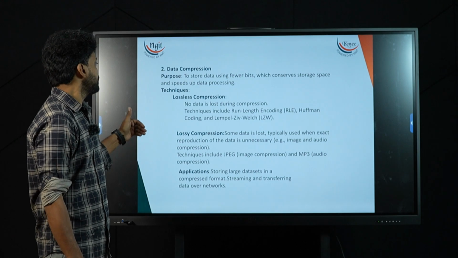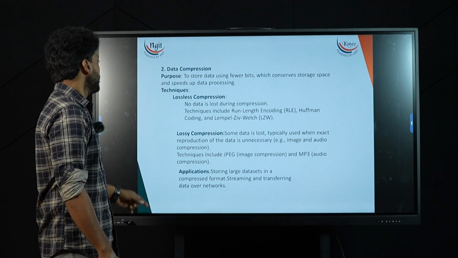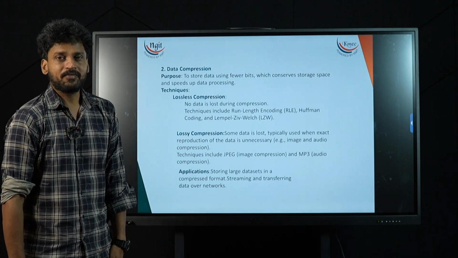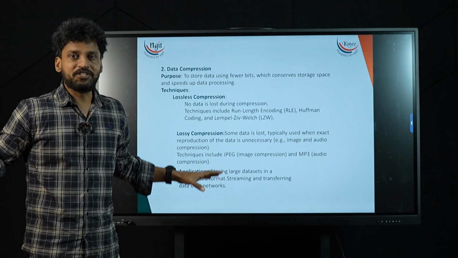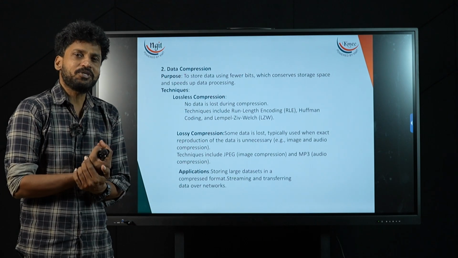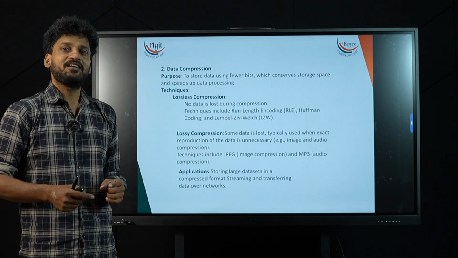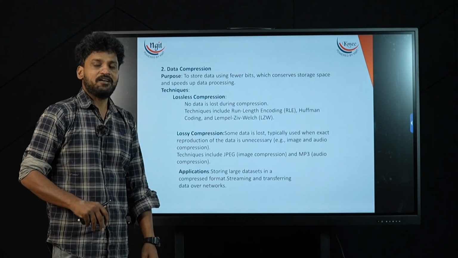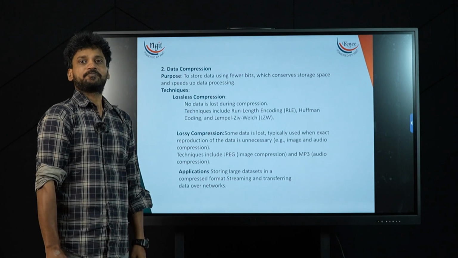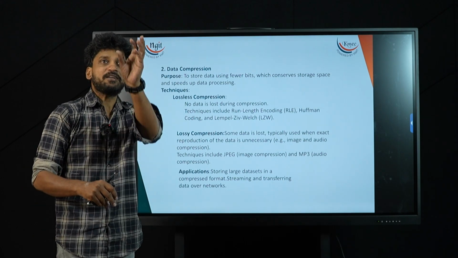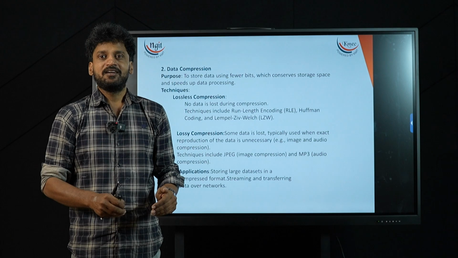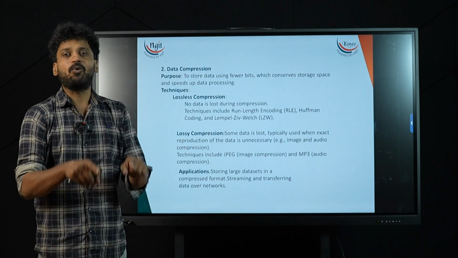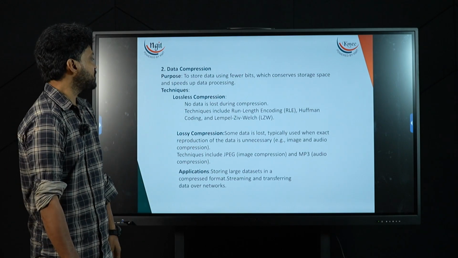How is data compression going to be done? The techniques are lossless compression and lossy compression. What is lossless compression? For instance, I collected images. I do not want to reduce the quality of the images, but still I want to reduce the size. For that, I can go for lossless compression. I have a 1 GB image. When I reduce the size, obviously we expect the image quality to reduce, right? But with lossless compression, the size will get reduced, but the quality will not. That is called lossless compression.